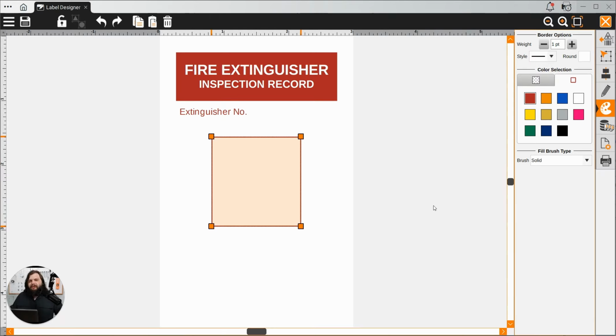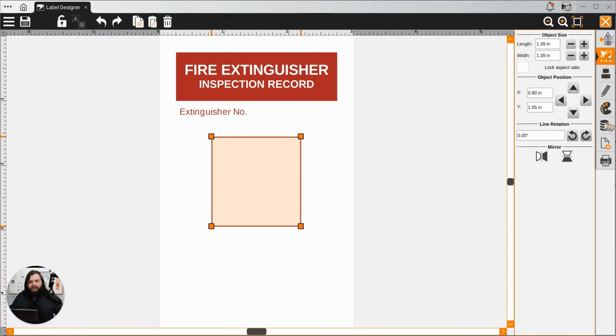So for this very first table that we're going to work on, this is going to be for the recharge record. I do know that I want about 2 different sections that we can write on once this label has been printed out. So there are going to be 2 rows that won't have any actual text added. I want to make sure we do have a header indicating this is the recharge record. And then I do want to make sure we have some rows that have dates as well as who actually did that.